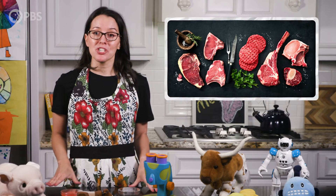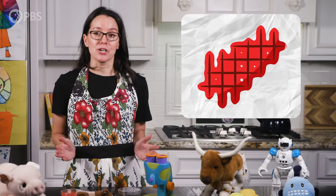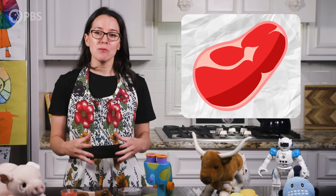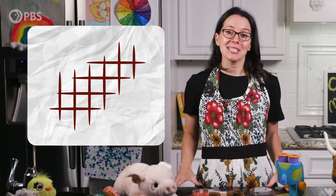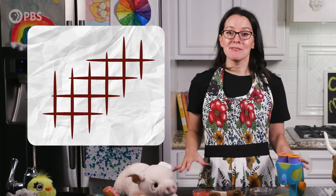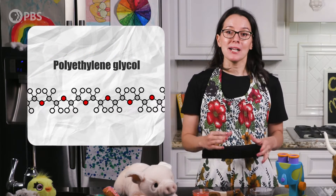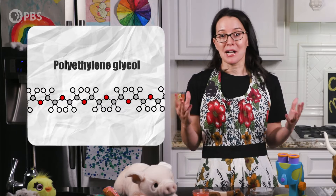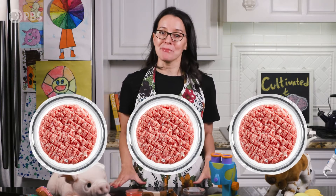To maintain a recognizable shape, like a patty or filet, cells grow around a scaffold structure, which gives the meat a shape we're familiar with instead of looking like a pile of mush. Most scaffold structures use animal-derived polymers like gelatin and cellulose, but some are synthetic, using polyethylene glycol, which is a common food additive. According to the Good Food Institute, the process to grow meat should take between two to eight weeks, depending on the kind of meat being grown.